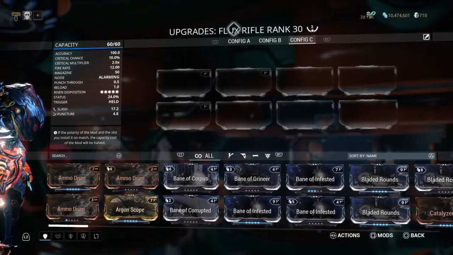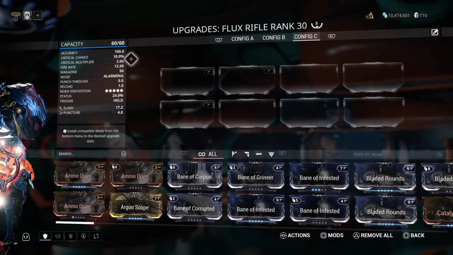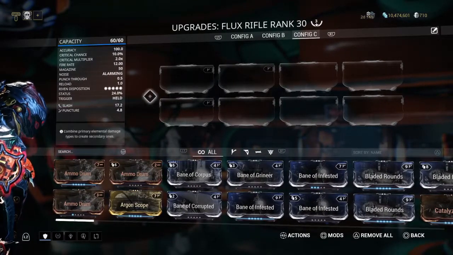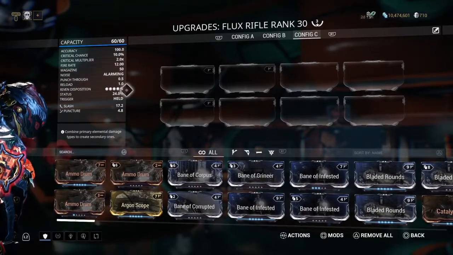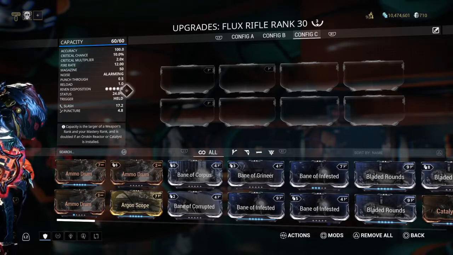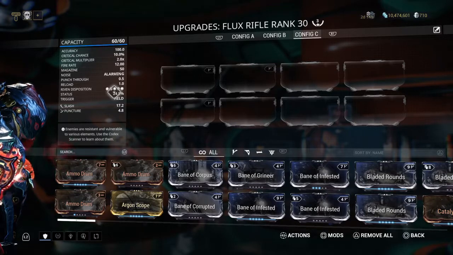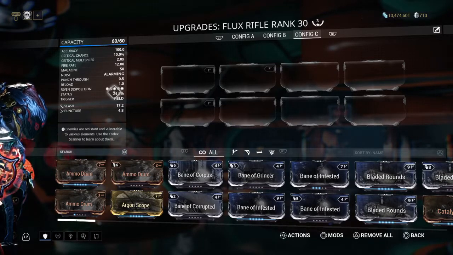If you look at the Flux Rifle base stats, this is without any mods, you're going to notice that my crit chance is 10% and my status chance is 24%. So you want to look at these two stats, crit and status. Ignore everything else. Just look at the crit chance and the status chance. That's all you need to look at. And then pick the highest number. In this case, it's status chance. So the roll that you want on a Riven would be status chance, as opposed to crit chance.